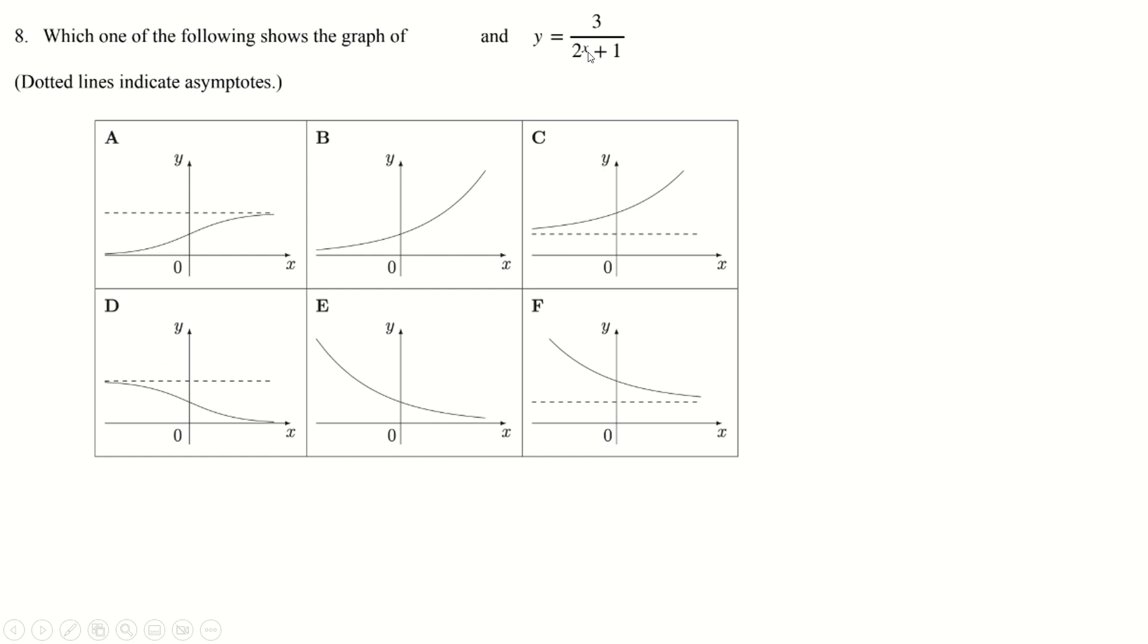Question eight. Here, when X is very, very big, you get three over an extremely large number, which is basically zero. So as X goes to infinity, Y goes to zero. So it's either this graph or this graph. The only change here is whether or not it just goes up like this or whether it tapers out this side. So we think about what happens when X goes to negative infinity. Now when X goes to negative infinity, two to the power of negative a massive number is just one over two to the power of that number, which is just basically one over a massive number. So basically zero. So this turns to three over zero plus one, which just goes to three. And so this tapers off like this and the answer will be D.